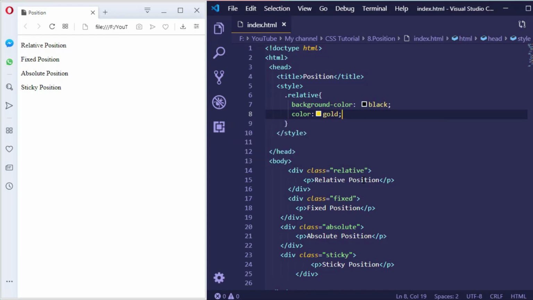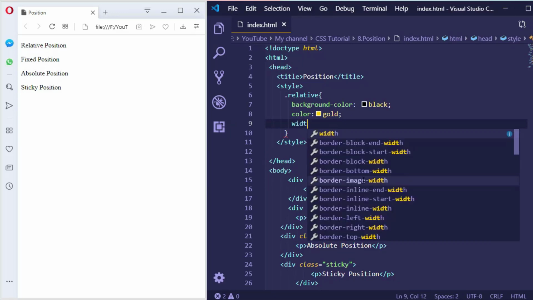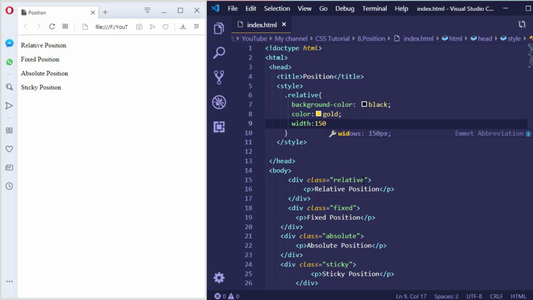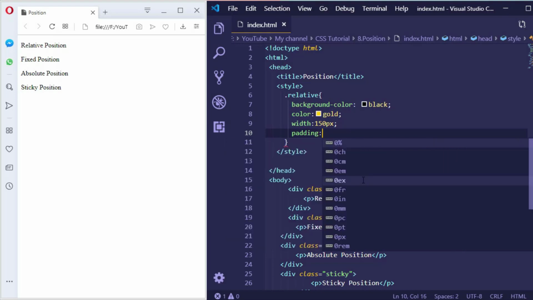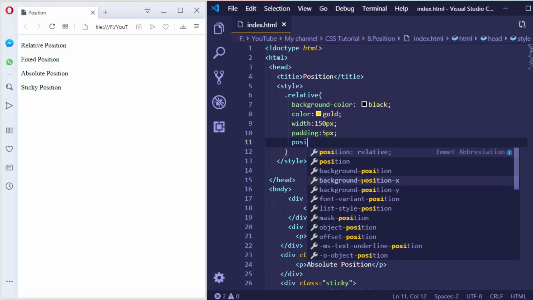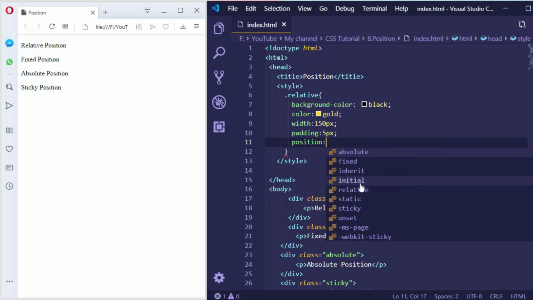Then let me add a width, 150 pixels, and let me make padding 5 pixels. Then let me make the position. So position, and let me select relative.